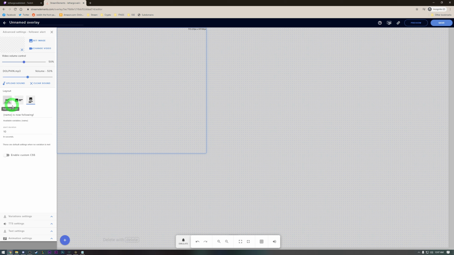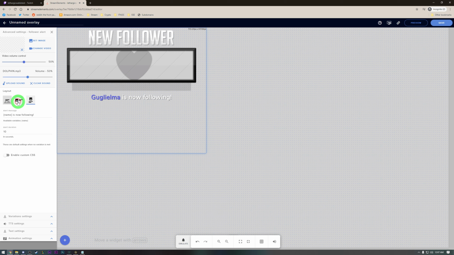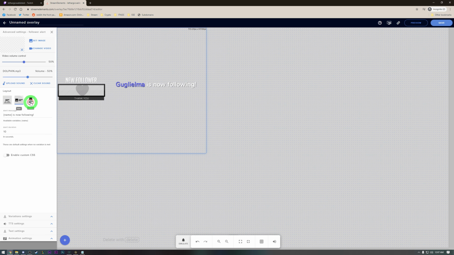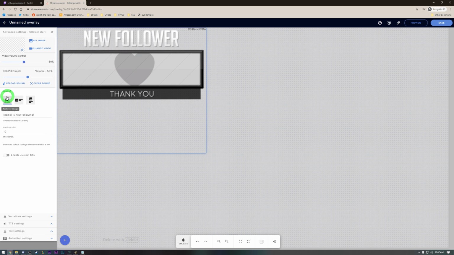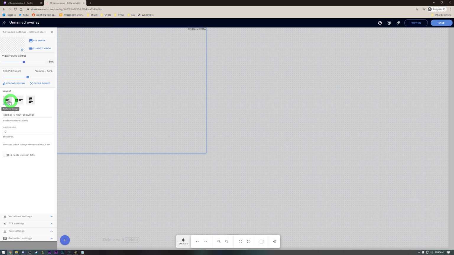This allows you to emulate follows, subs, everything like that. So go ahead and click that little bell at the bottom and then click Follow Event, and you'll see it pop down. When in this view, you can also check out the layout options. I typically use this layout right here that I've selected right now. It's just much easier and it makes the alerts much bigger. So they're just much easier to work with, but just kind of mess around and see what works for you. You can use this box right here to kind of change whatever you want this to say. We'll just say, you know, thanks for following, or thanks for the follow, or something along those lines.